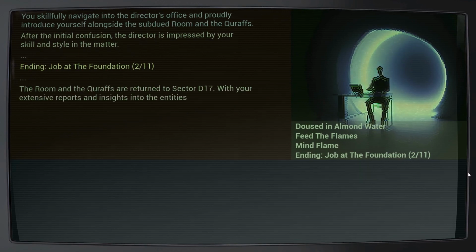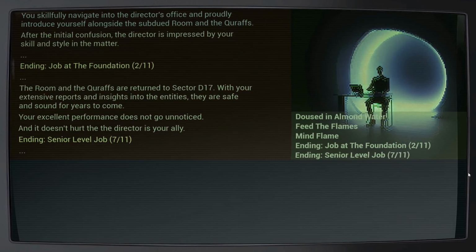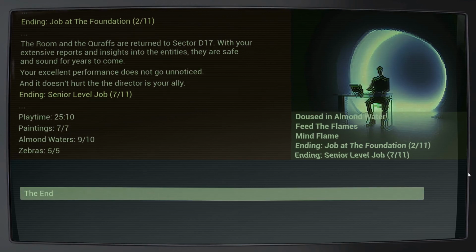The room and the Curafs are returned to Sector D17. With your extensive reports and insights into entities, they are safe and sound for years to come. Your excellent performance does not go unnoticed, and it doesn't hurt the director is your ally. Now we have the seventh ending, senior level job.